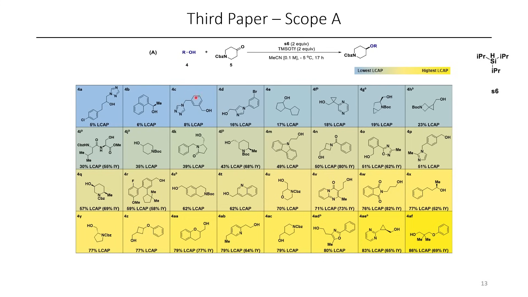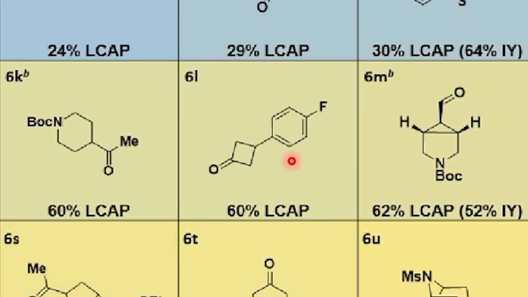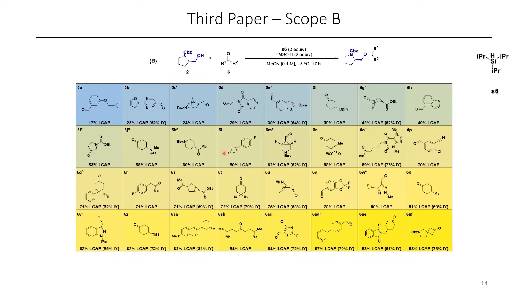In addition to exploring a wide range of alcohols, the authors also explored this chemistry with a protected version of prolinol with a number of different aldehydes and ketones. Again, we have this heat map — you can see that the top left ones were lower-yielding and the bottom right were higher-yielding, and in general a large functional group screen was well-tolerated. For some reason I'm charmed by 6L, where the authors make a product with prolinol forming an ether with this cyclobutanone.